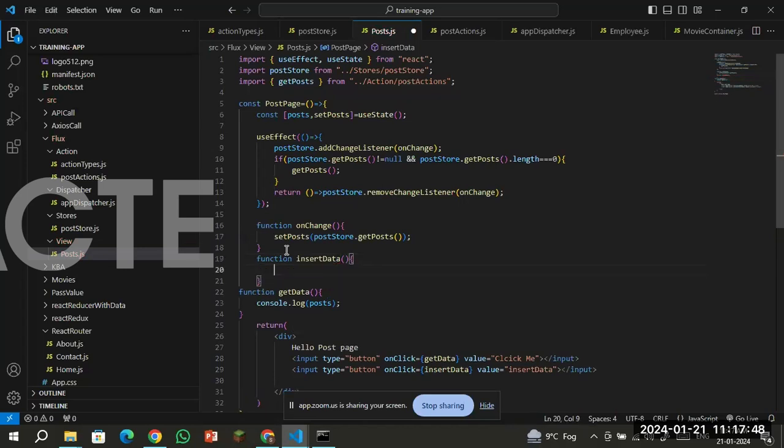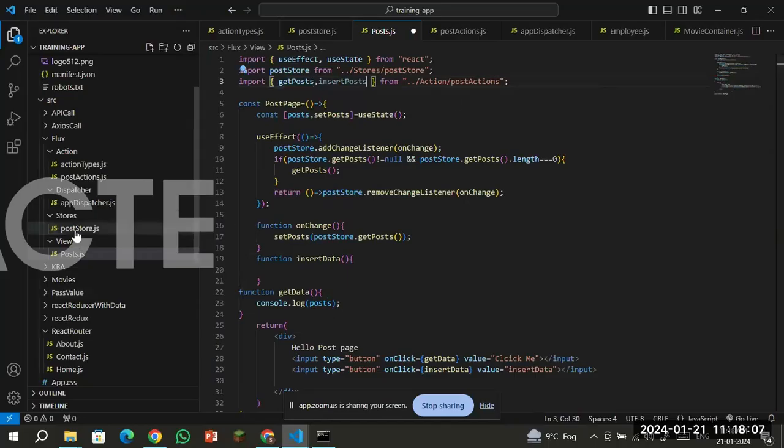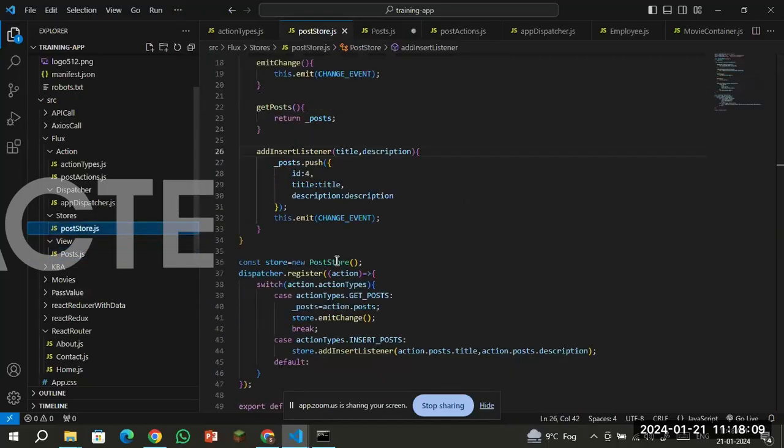And here you need to insert the post basically. So for this you need to import your post also. I have already created one, that is insert post. Oh, sorry, add listener, not insert post.